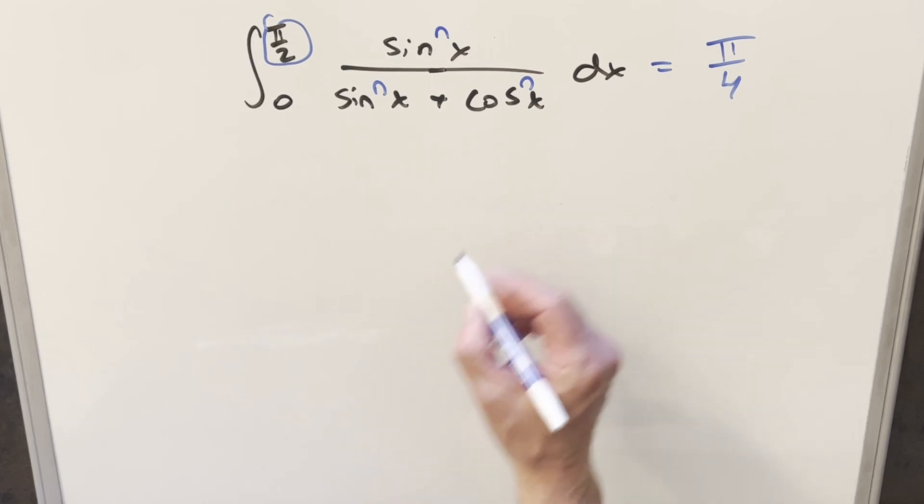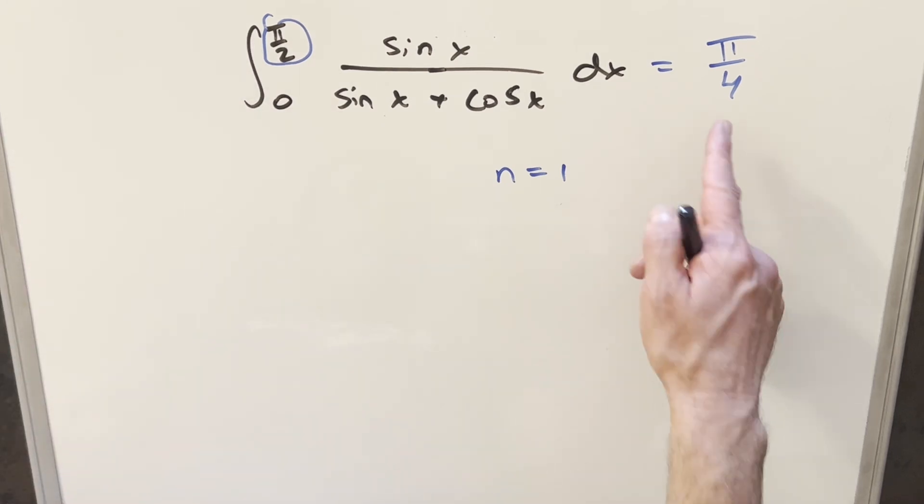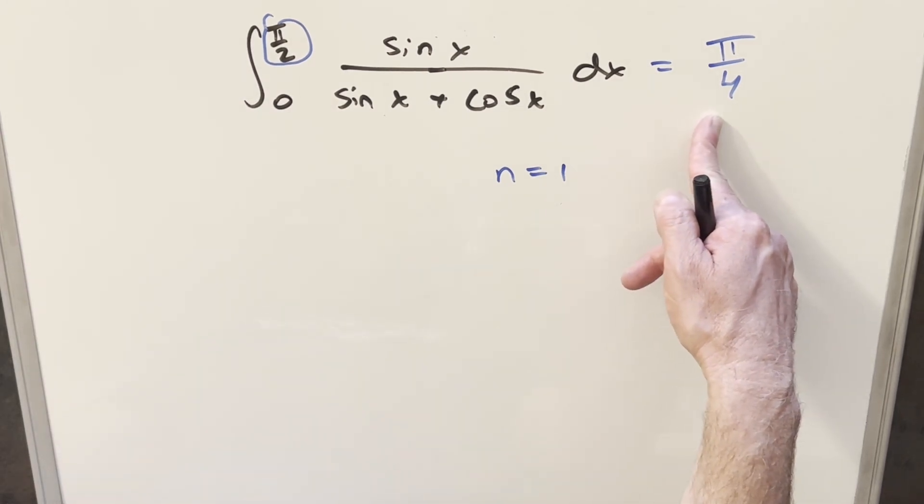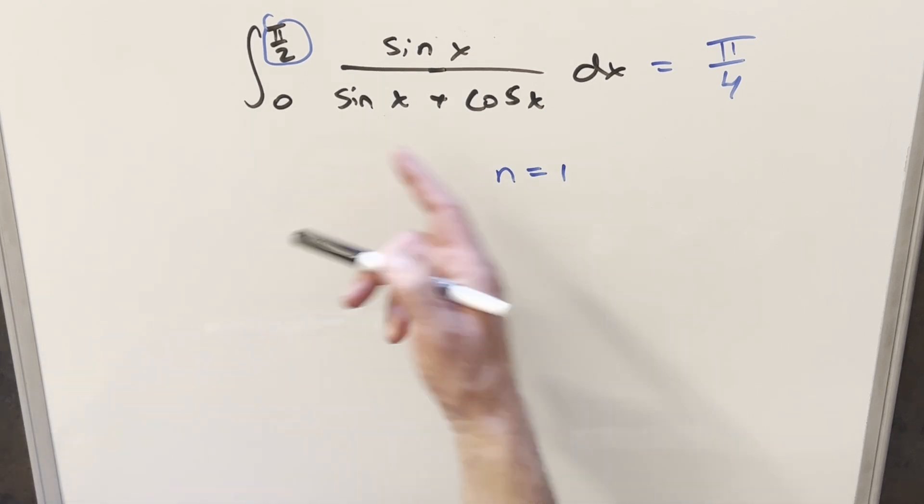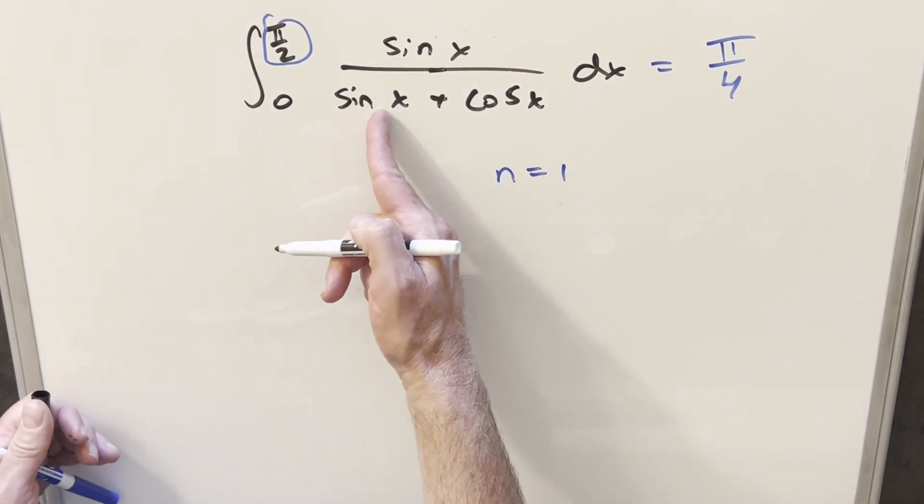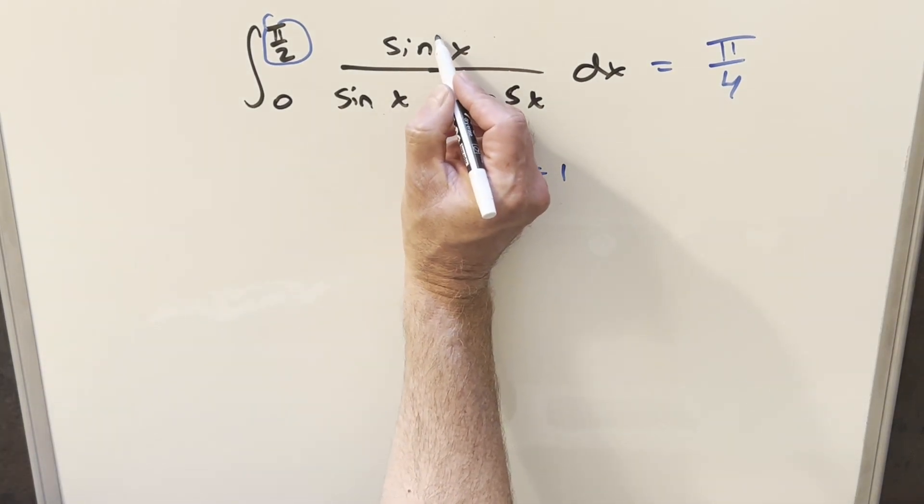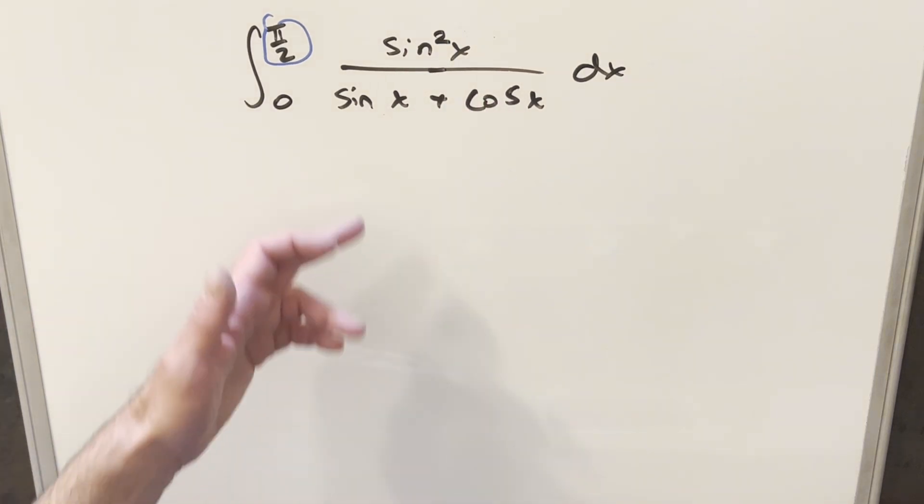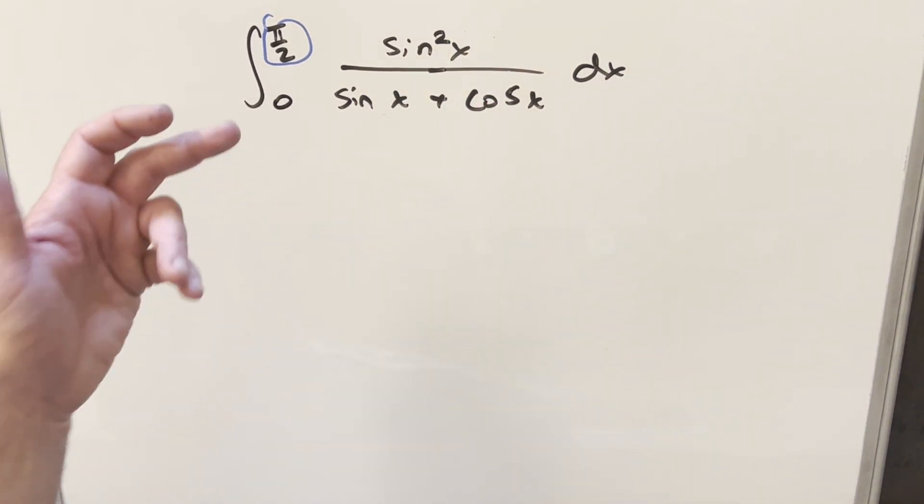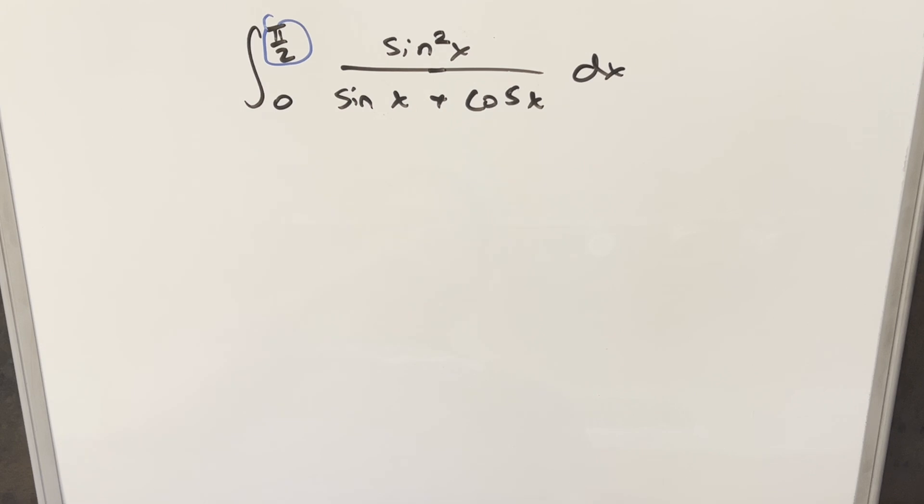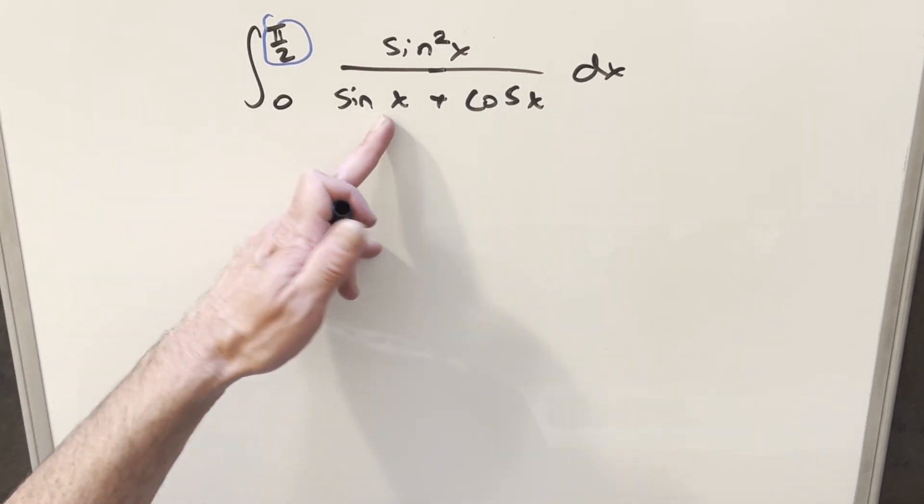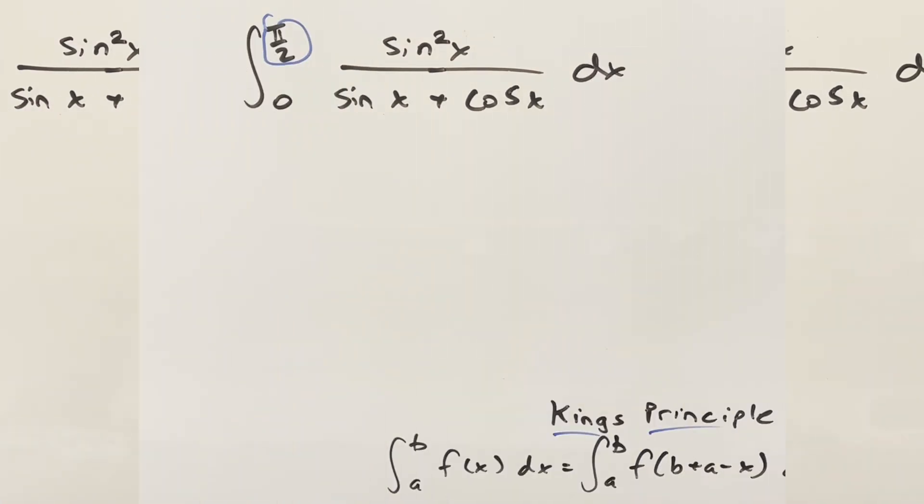So what we have here in our problem is really similar to the case when n equals 1. And then in the case of this integral, you could just use normal methods and it's not too bad, but it's still not going to be as fast as the one second solution of just putting down the answer π/4. But the trouble we have in this problem is we don't actually have the exponent all the same. We have the 1 here on the sine and the cosine, but in the numerator we have sine squared. And in this case, of course, there's a few different ways to do it. You could do some trig identities or a half angle substitution. But what I was wondering on this one is, can we still use King's principle on this, even though we don't have the same exponent everywhere?